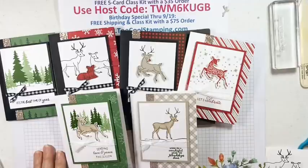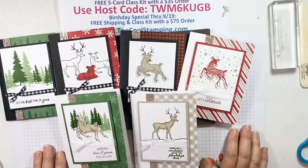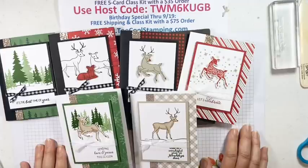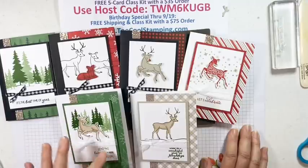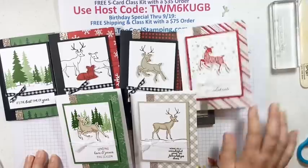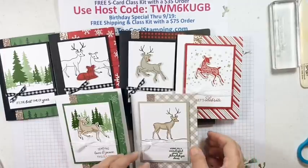So in your card kit for this week, you're going to get all the parts and pieces that you need to have all 6 designs of designer series paper. You're going to get the 3 black card bases, the 3 white card bases, and then you can just decorate those with anything that you want. You can use the Peaceful Deer. If you don't have that, you can use any holiday stamp set that you have. Just put the sentiment at the bottom, a little scene, add the ribbon that's going to be included, and you're good to go. So super quick, super easy. I hope you guys like this. I thought it was kind of fun. I didn't quite have my 2 cool versions this time, but I did have 6 cool versions of the same thing. So hopefully you like that.